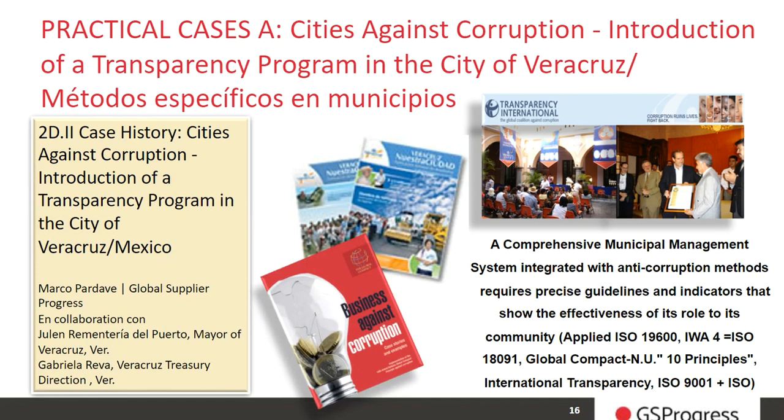All the methodologies that we wrote here in this book, they call it Business Against Corruption, was published by the United Nations Global Compact. On page 166, you can see the details, every step of how we make it in order to avoid bribery and to select the right people for the county.